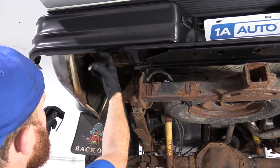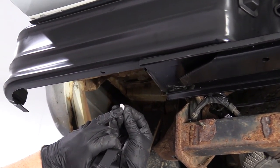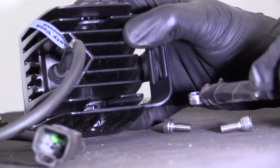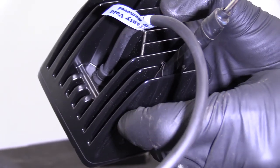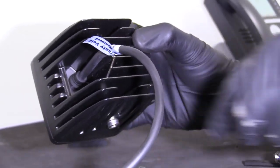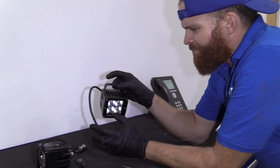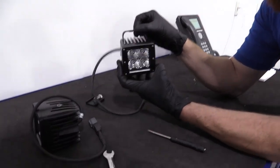We're all the way out back — we've got one connector for each pod. Our bumper already has a hole; if yours doesn't, wherever you're mounting it you'll need to make a hole at least the size of this bolt. We're going to put the nut right onto the magnet and guide it in — it has to go above the bracket and in between those little fins. Then take our bolt and get it started. There's one. Do the same to the other side, get it to lay down flat in the groove — the groove itself actually holds it, which is nice. Now it can move around for adjustment, which is great.